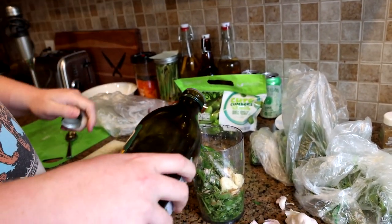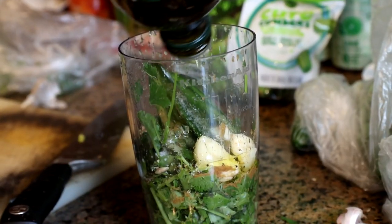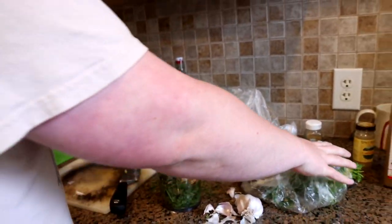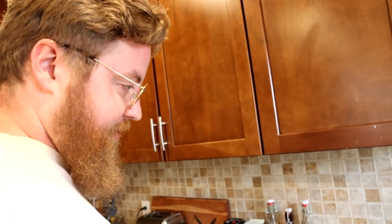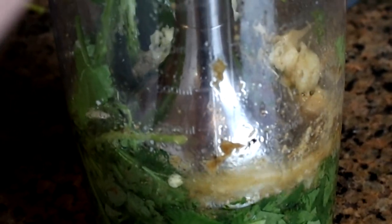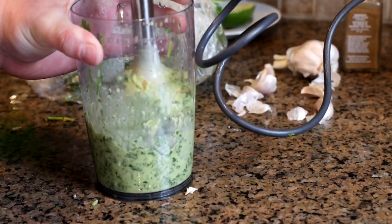So, the end product should be a big old paste. Should be nice and pasty. Just like you. All right, let's see if this works. I don't know. We're just gonna do our best. Worst case, I'll throw it into an actual blender. Yeah, so far so good. This is working surprisingly well.